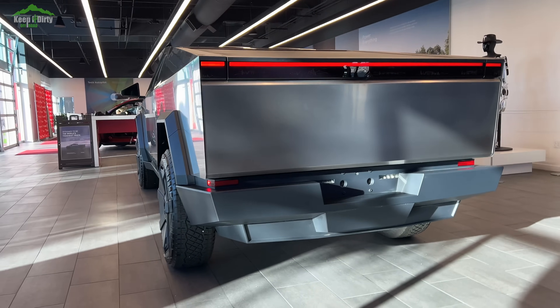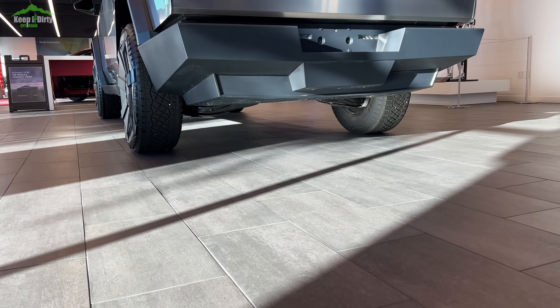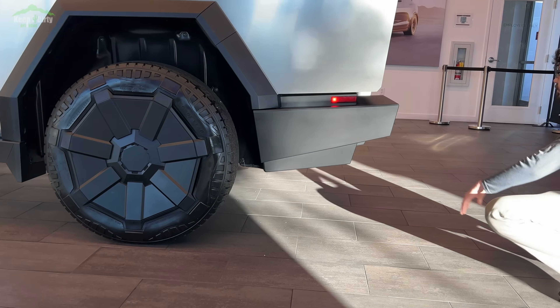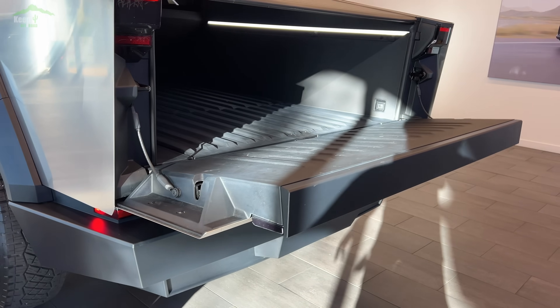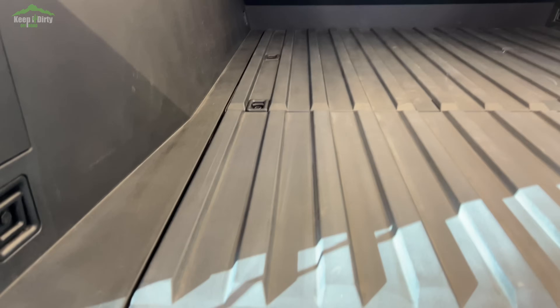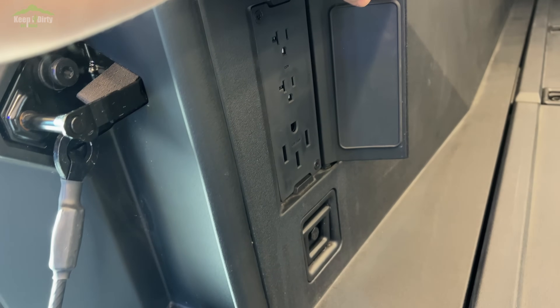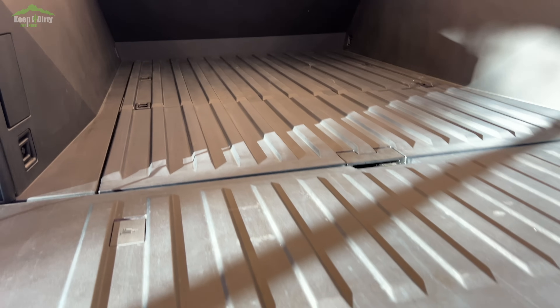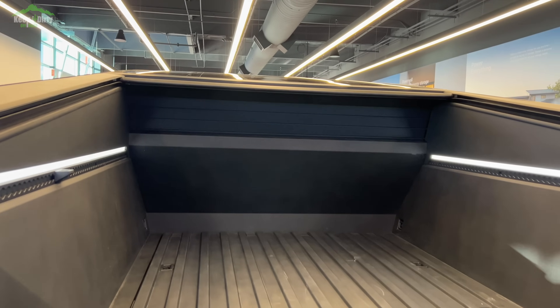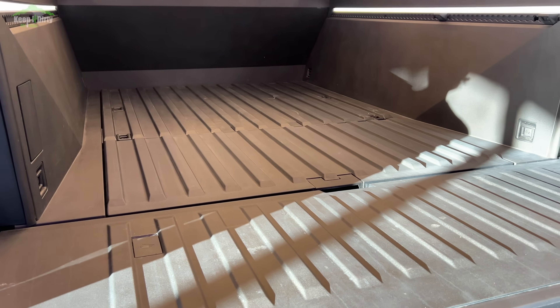Let's take a look at the back — what really matters to most truck guys: the bed. The first thing that stands out is this large hump at the bottom of the back of the truck. I think this is for the tub in the bed, but this will be a problem off-road — it's going to hang and drag everywhere you go, and it's also plastic, so it's going to get damaged or easily ripped off. The tailgate is soft open but not a power close, and it's heavy. In the bed you get tie-downs down low with L-track towards the top and an LED light bar forward along the whole bed. The truck has multiple tie-down options, but I feel like it should have been the other way — L-track down low and tie-downs up top. I've loaded my trucks over the years and I've always struggled with just tie-downs down low. Most things you carry won't stick out over the bed, so you need a lower top point to secure them. Tesla has made the same mistake every other truck manufacturer has made.